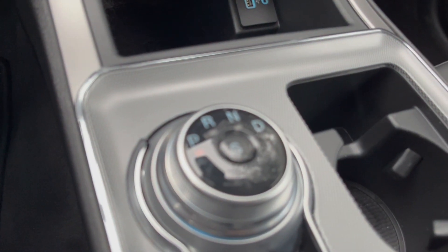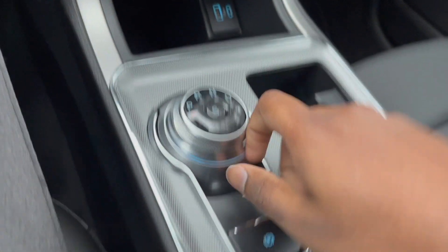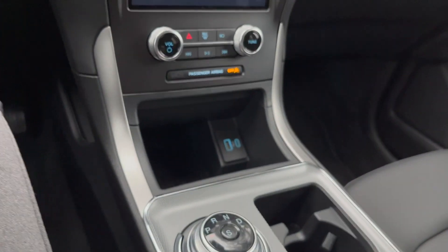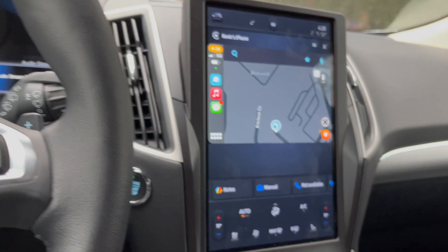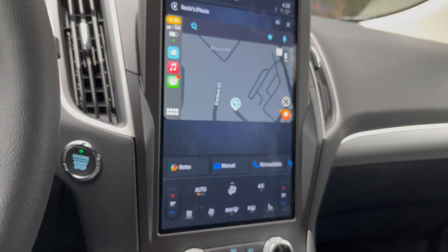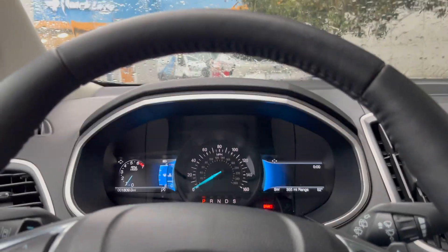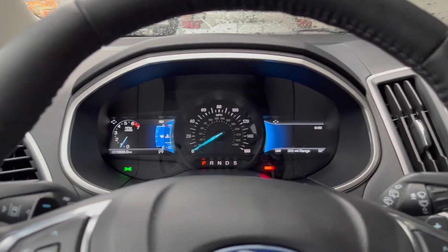This loaner only has like 1,800 miles on it. It's nice — it's got the GT500 shift knob. If you know the new Shelby GT500, it has this dial; it's automatic only, comes automatic only. But this thing has wireless CarPlay — I was surprised by that — and wireless charging. But I'm ready to be back in the Shelby. We're here at the service center.